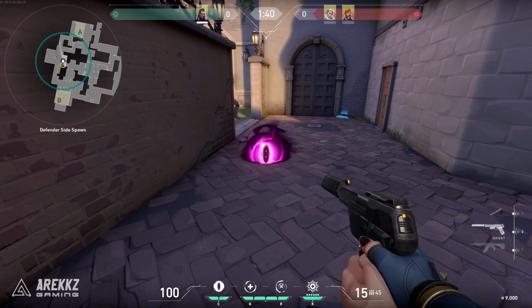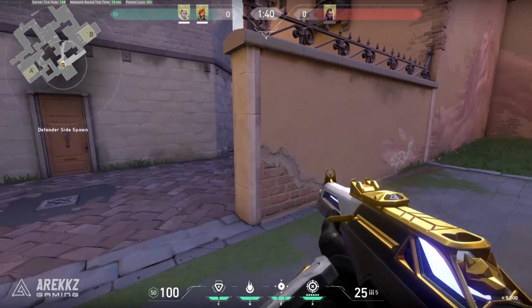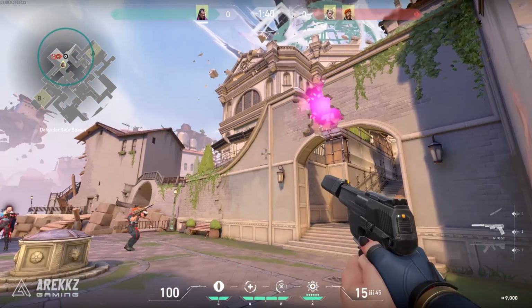What I mean by that is if you throw the eye into a room and the enemy's back is to it, it also won't take effect. It is only when the enemy is looking at or in that kind of general vicinity of the eye that it will actually take effect.